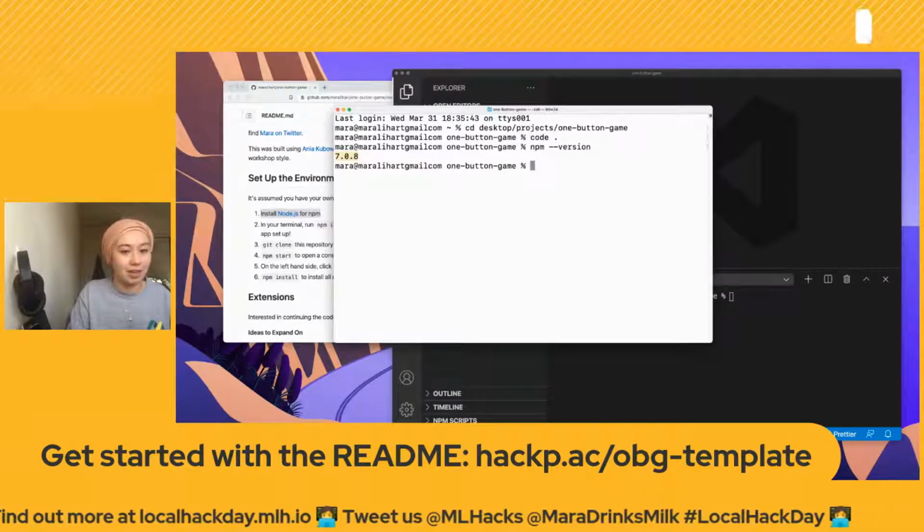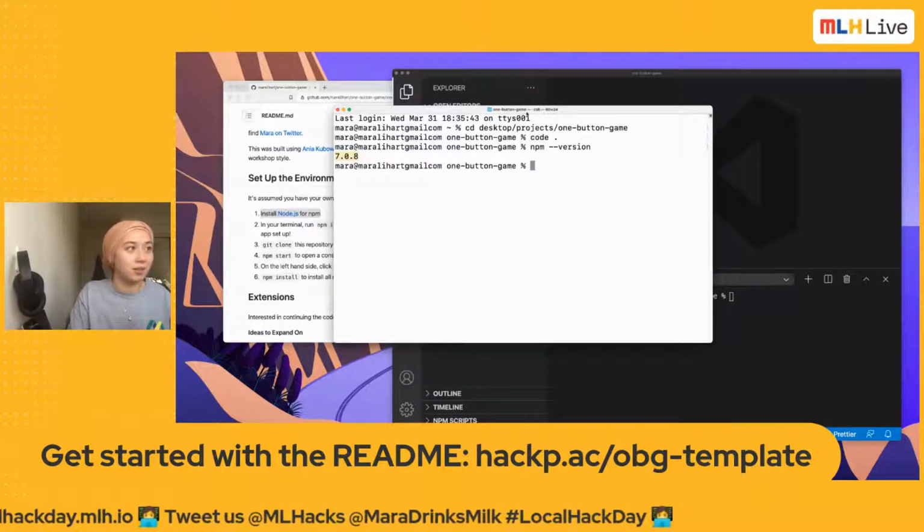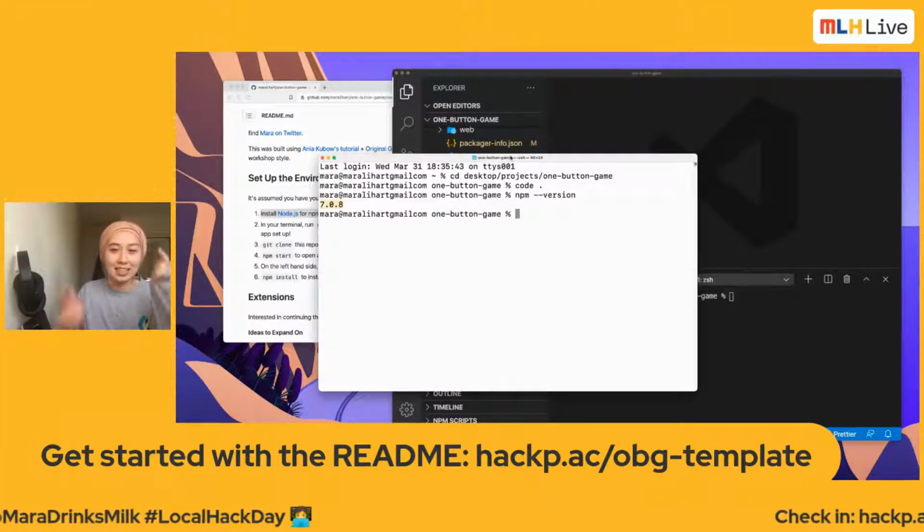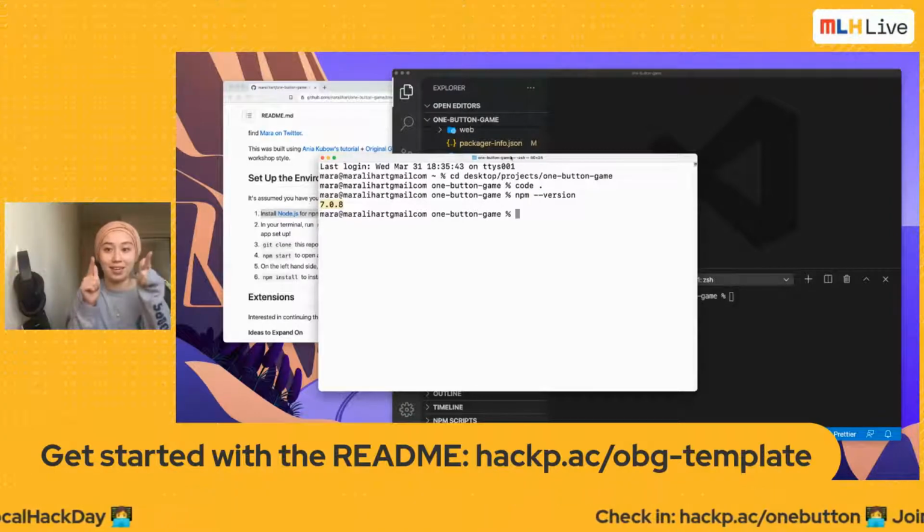Okay. Adam's mentioning something on the Wahaj Gang server, and I can't let myself get distracted. I'm one track mind here, and this one track is for the one button game.